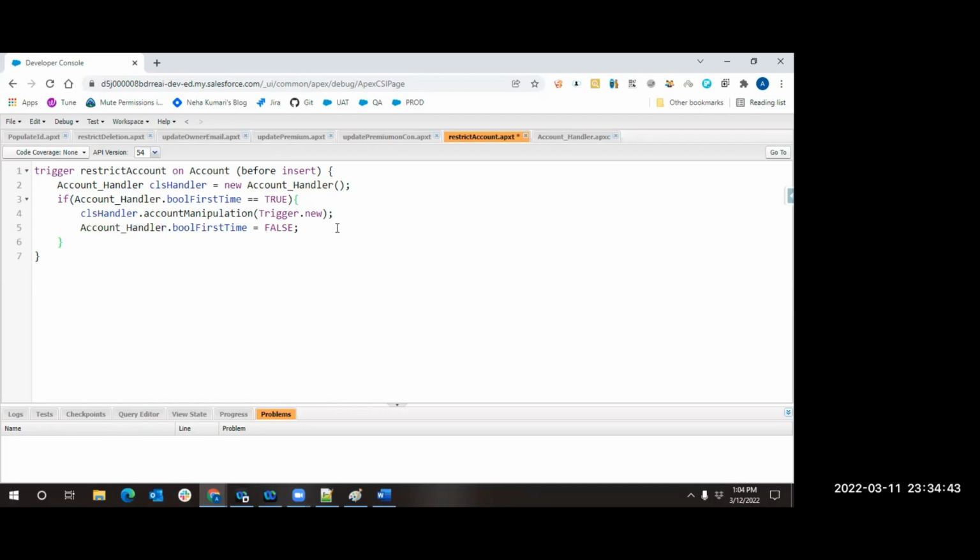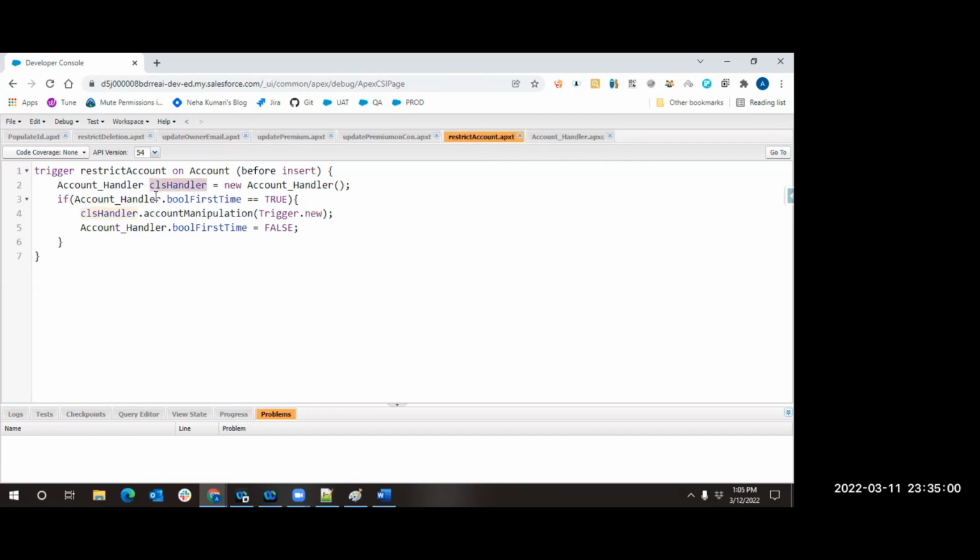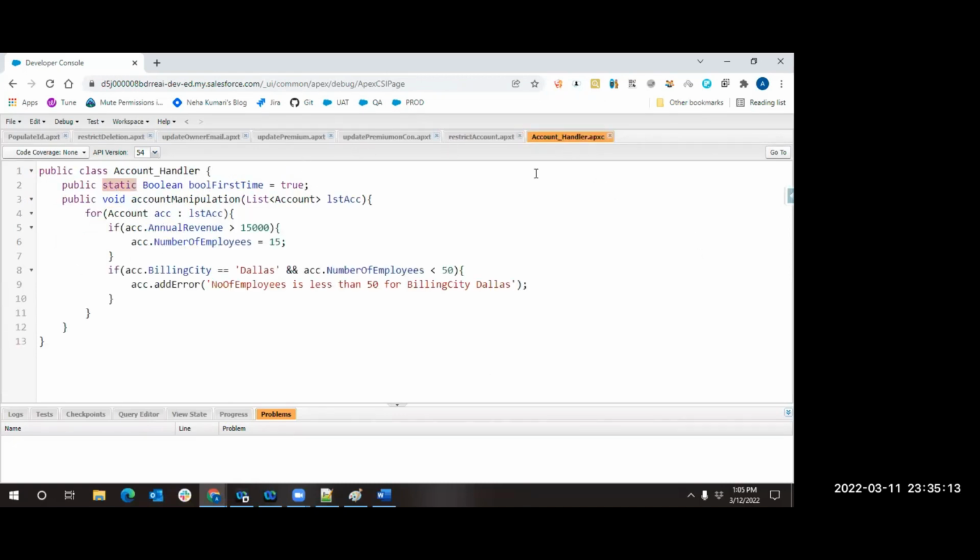In interviews, people will ask questions such as, how can you avoid recursion inside triggers? The answer should be, we will have a static variable that will determine if the trigger should get executed or not. And why static and not a non-static variable? If it is a non-static variable, you have to rely on the instance, and the instance will be initialized. As the instance initialization happens, you are losing the value, and for the value to be retained, the only option available to us is to make use of static.